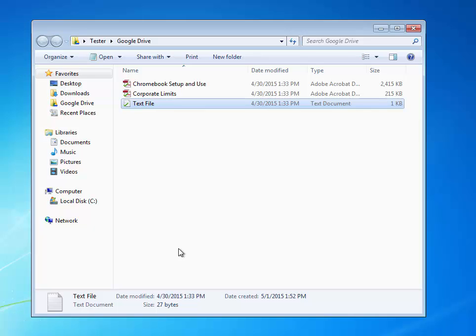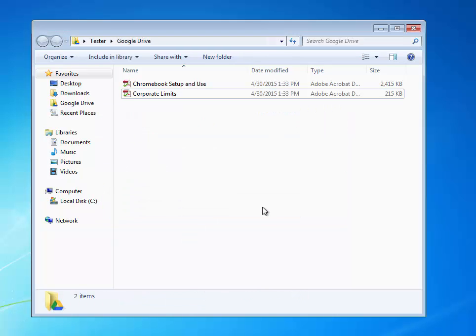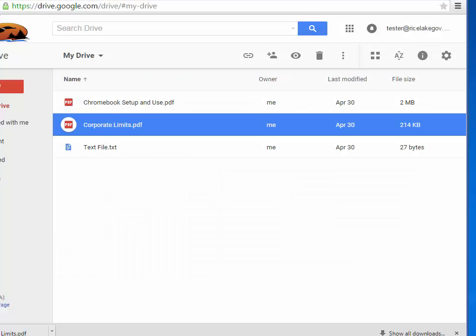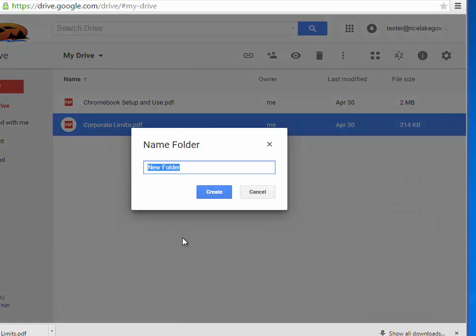Let's see what happens now if I delete this text file. I'll just right-click it, choose Delete, and put it in the Recycle folder. If I go over to the Google Drive Web, it looks like the file is still there, but I don't think it's refreshed yet. There, it just refreshed, so it's deleted. It's synchronized. Google Drive Sync did its synchronization steps and deleted that file. So that works really, really very nice. If I create a new folder here, I'll just call it Test Folder.